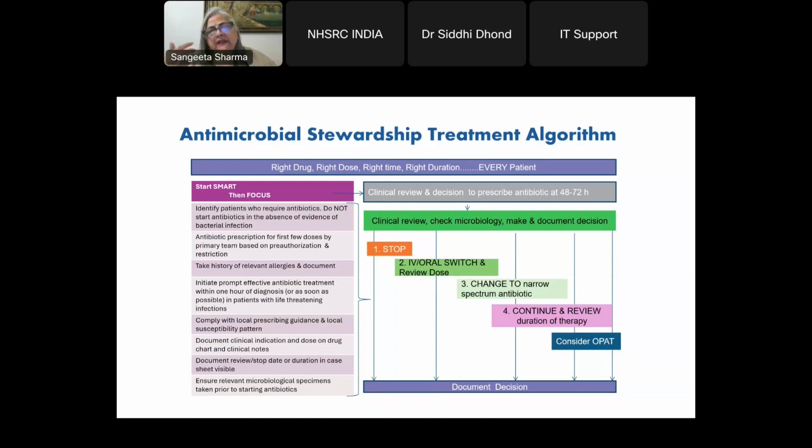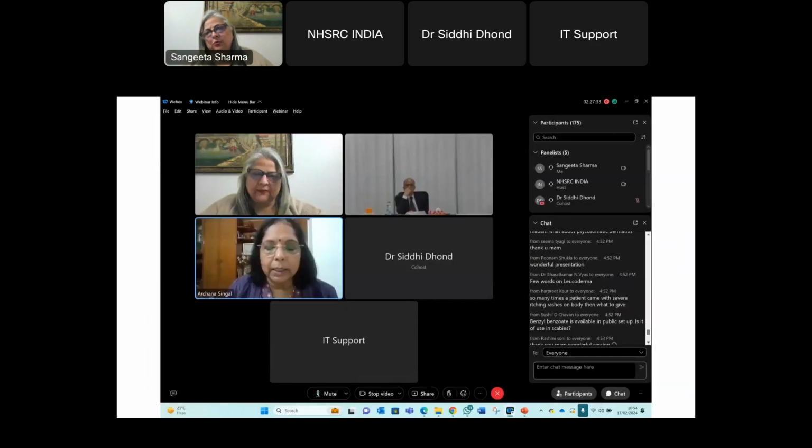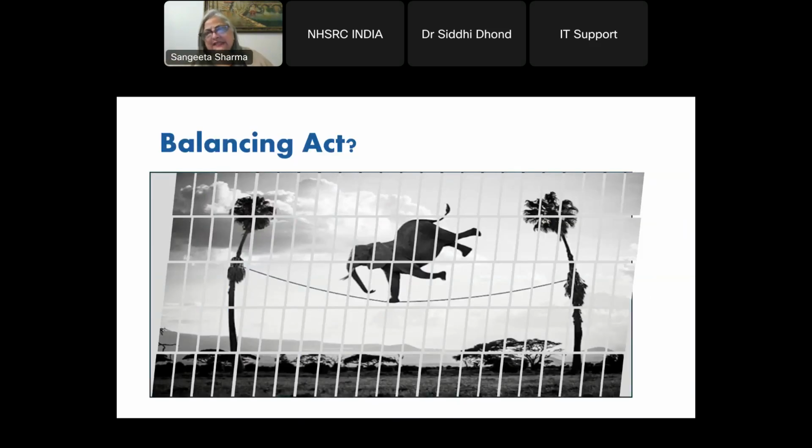Because how many times they took it earlier, when and how many times it recurred, we don't know. So many of these decisions, you have to always balance this act. And I know it's a very difficult task, but with considered decisions, you can. Antibiotics are a different class of medicines, because the effect of this medicine on an individual patient in addition has an impact on society, because then the MDR, PDR will spread.